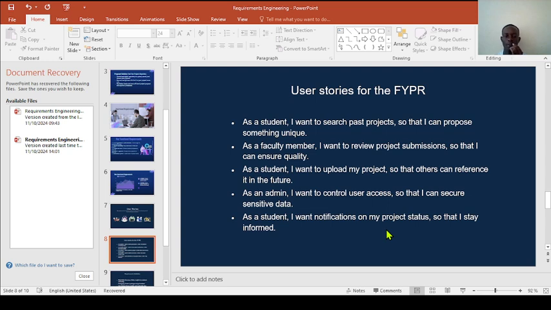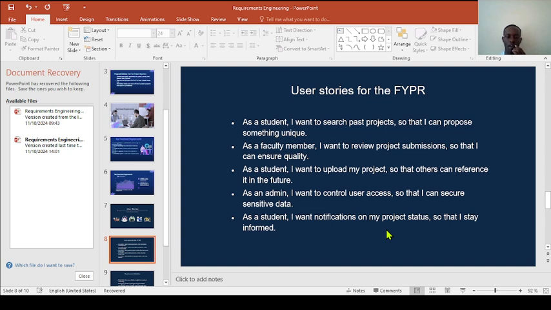Then, as a student, I want to upload my project so that others can reference it in the future, because we also have some flexibility whereby if a given project has been done but someone can improve it, someone can choose to do that project with improvements, though the 5 years of the policy have not yet passed.